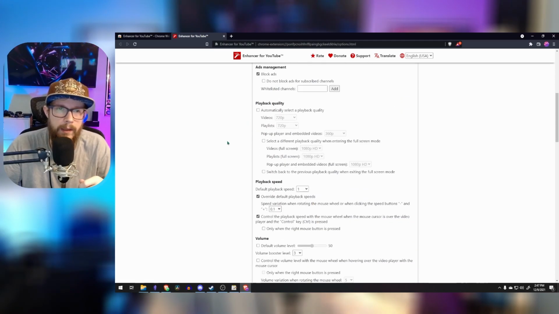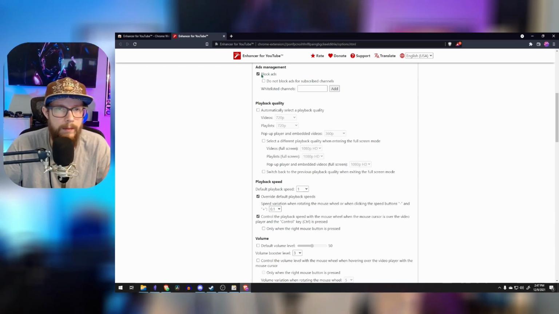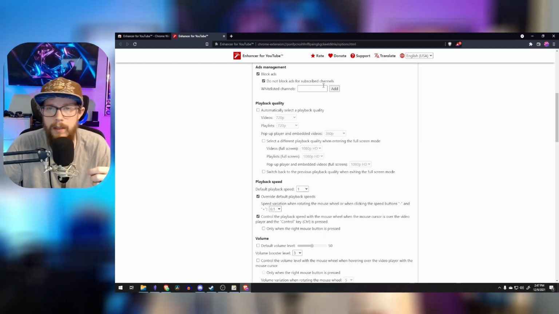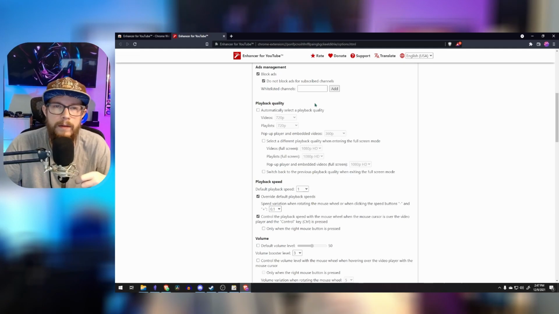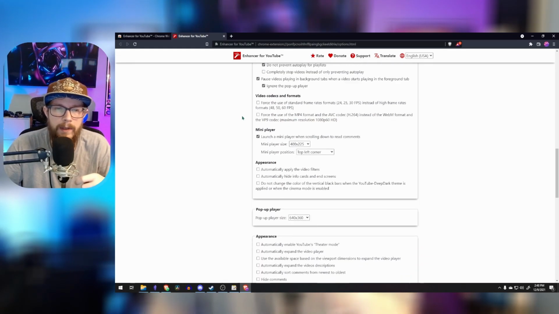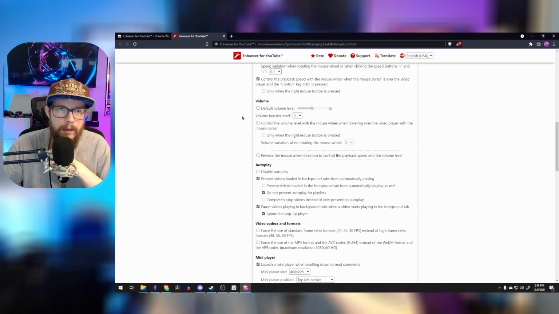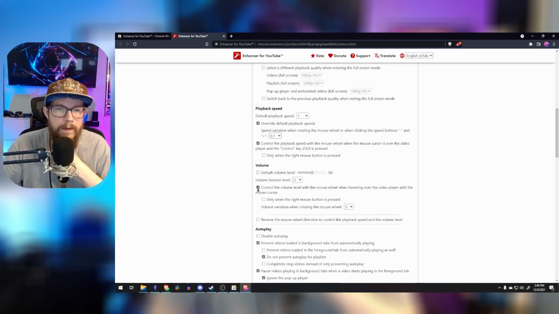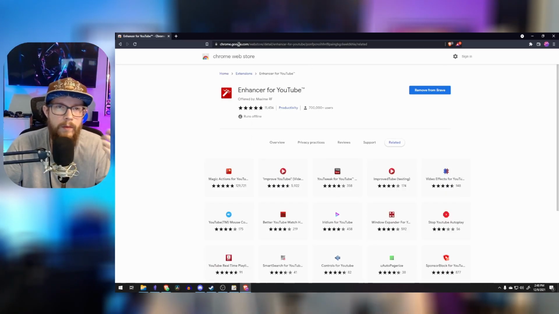And then I'll scroll down, and block ads is already there for blocking ads everywhere. Now, if you want to unblock ads for certain channels, you can click this option here, do not block ads for subscribed channels, and you can add different channels in which you'll still get ads and the creator will still get paid for those ads. And then the last but not least thing that I like to change is I like to come down here. I passed it. To the volume, and I like to control the volume with my mouse wheel while hovering over the video. Now that all those options are chosen, all you have to do is hit close, and we can head over to YouTube.